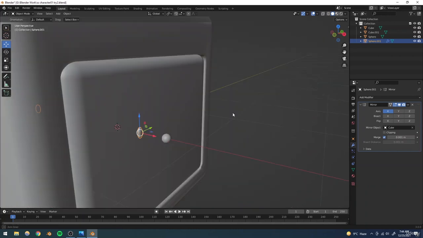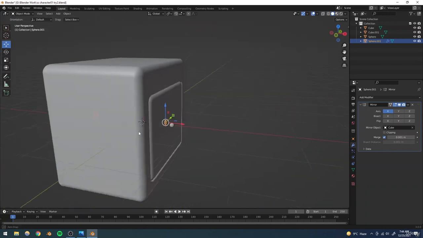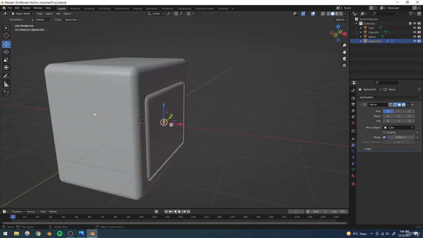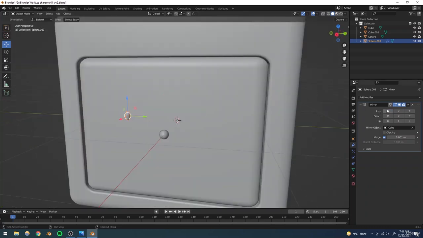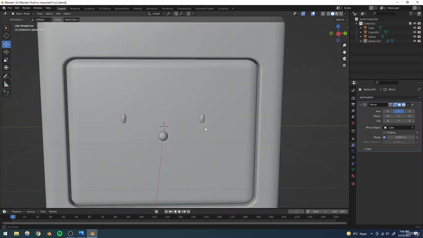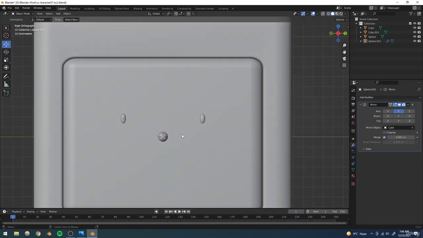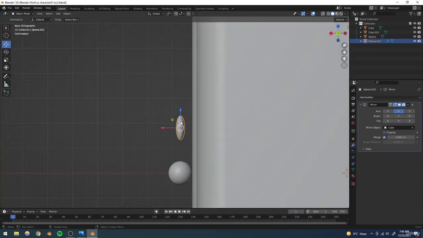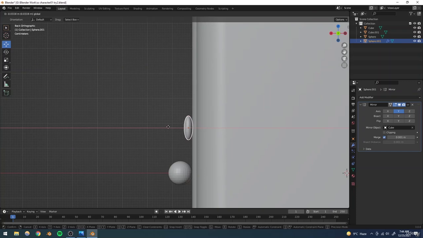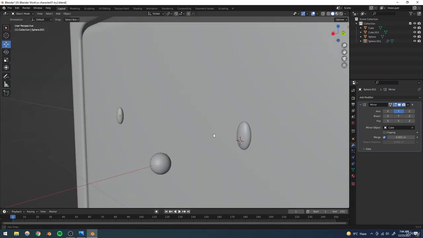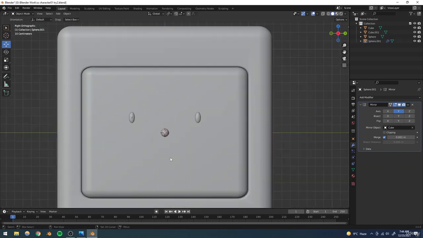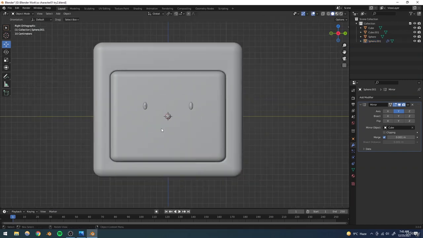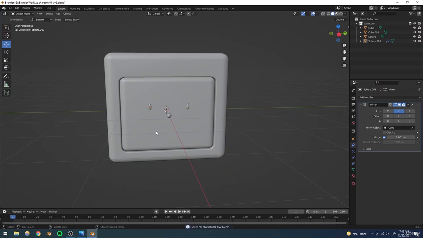Perfect. And now you're going to see that it is mirroring. However, it's mirroring in the wrong axis. So you're going to see that another one of that eye is visible there. So we're going to be deselecting the x-axis, and we're going to be selecting the y-axis. Okay, and you're going to see that it's going to be perfectly visible. Now I'm just going to go to the side view, and our eyes are not flush with our face, so I'm just going to flush them in. Perfect. And now I'm just going to scale them up slightly, ever so slightly. Yep, that's perfect. And apart from that, let's work on the lips and the eyebrows now.